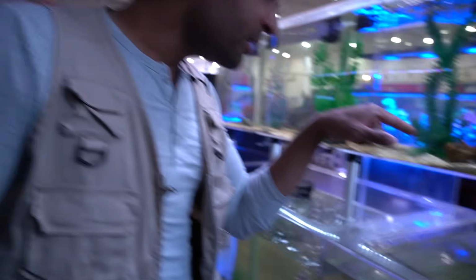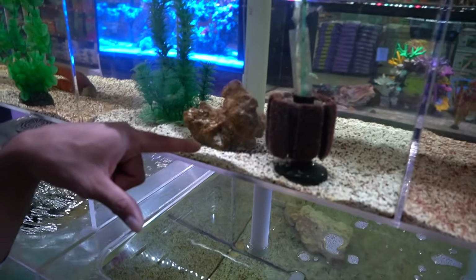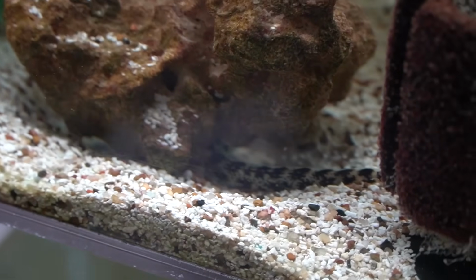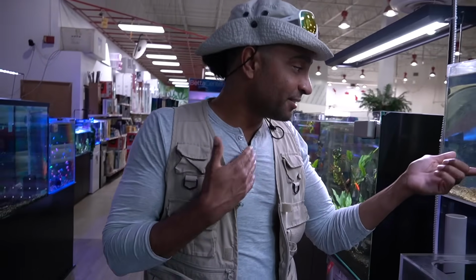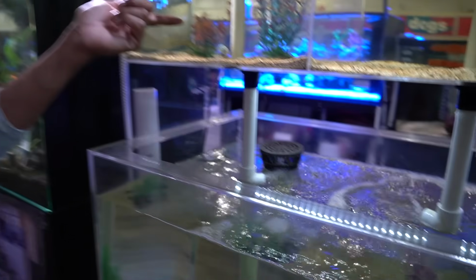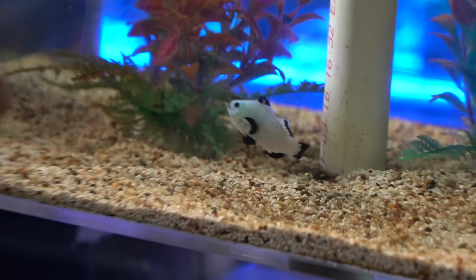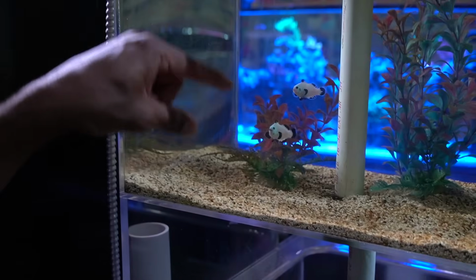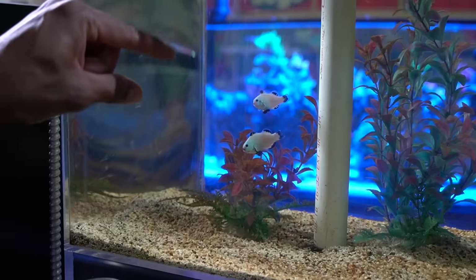Oh, look at this eel. Is that an eel? Is it a ropefish? See, I just saw the tail. I was like, oh, that tank is empty, but it really wasn't. Guys, there's so much back here. It's so cool. I mean, there's stuff I've never seen before. Look at the coloration of these guys, and they're so inquisitive. Look at them after my hand. Look at this. Look at him. I'm a fish whistler.